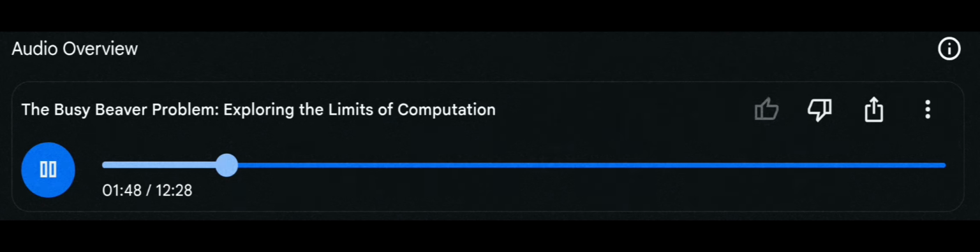But here's where we hit the wall. Sigma of 5. The maximum number of ones for a 5-state machine is unknown. We have supercomputers, complex algorithms, all this amazing technology, and we can't just figure it out. It's not a matter of computational power. The Busy Beaver problem is what we call undecidable. Undecidable. And that's because it's deeply intertwined with the infamous halting problem.